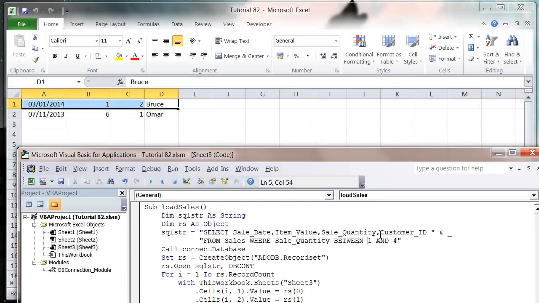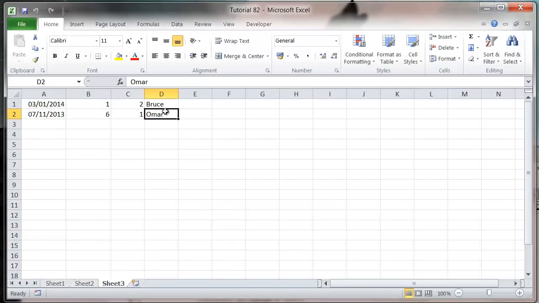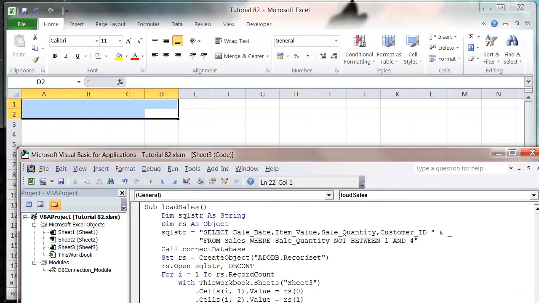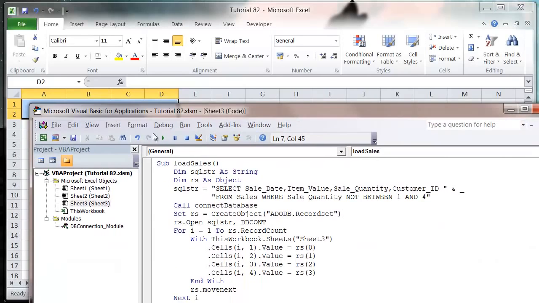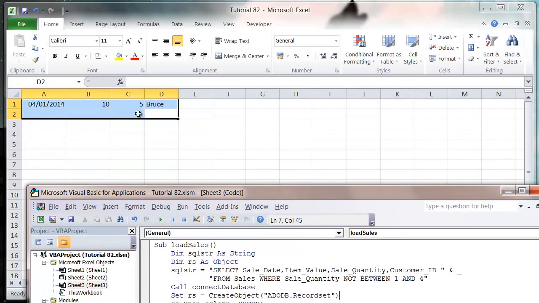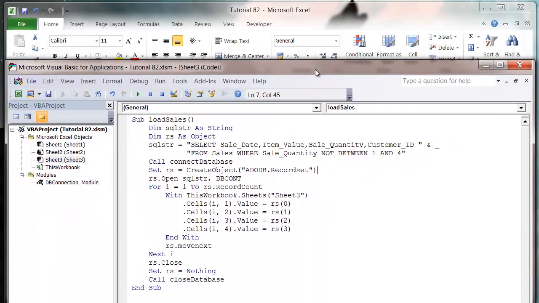We can also, if we want to swap it around, we can put not between, and if I get rid of these and press play in here, so play, and it's just going to bring through the one with 5. So a simple put in not between will just make it so that instead of being between it, you're going to take the outside parameters of it.